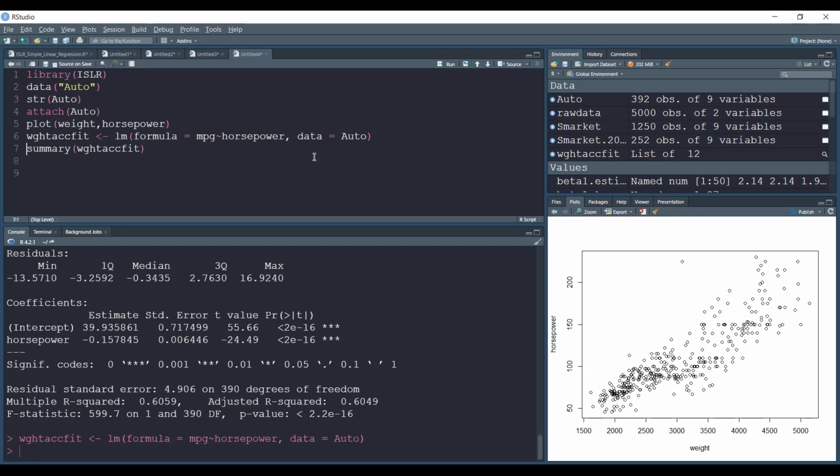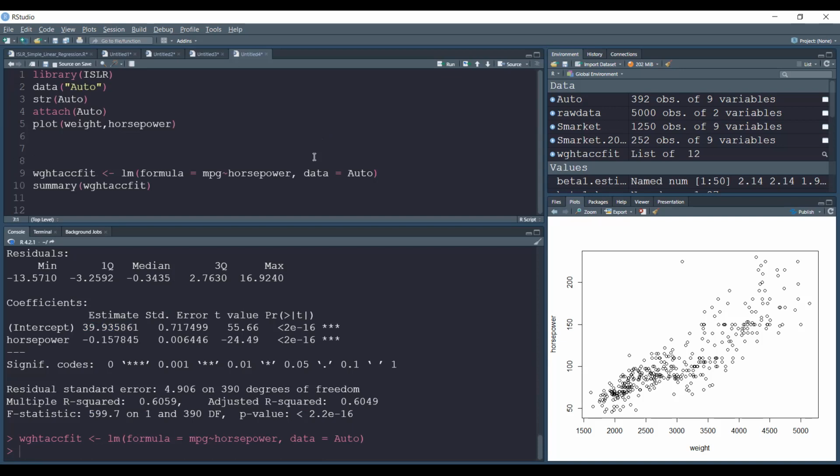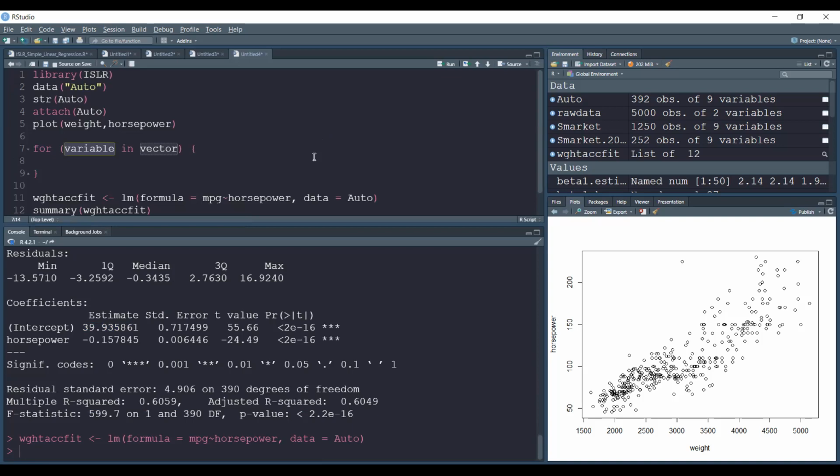Now how would you do it for the 392 times using the leave one out cross-validation approach? Well, first of all, this is a for loop.